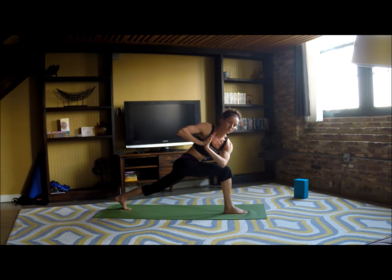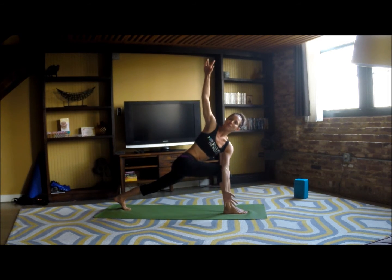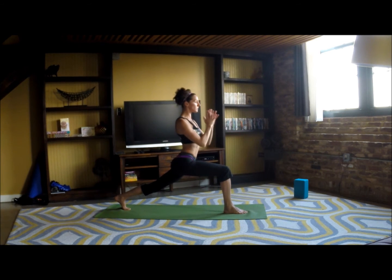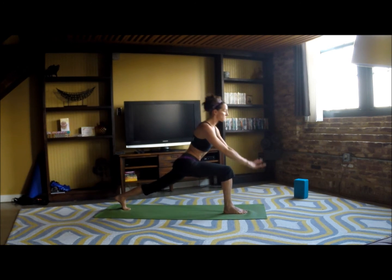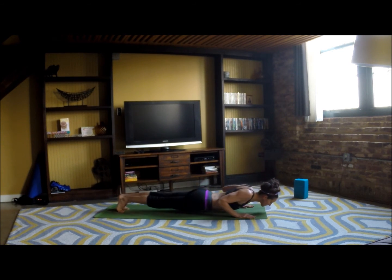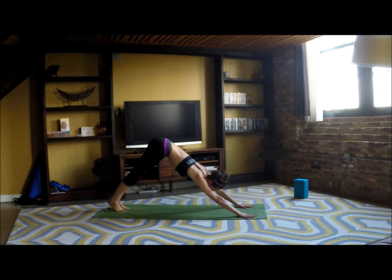Twist over the right knee, so you're looking towards the right. Deep breath in as you lengthen the spine, out as you're twisting into the pose. Feel free to open up the arms if you'd like. Deep breath in, hands to heart center. Bring the hands to the mat. Step into plank and chaturanga down as you come into an upward dog.